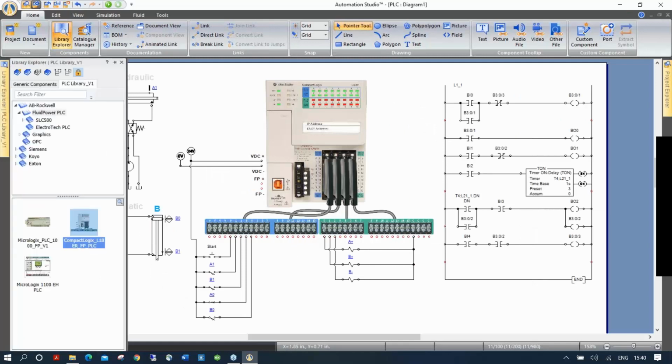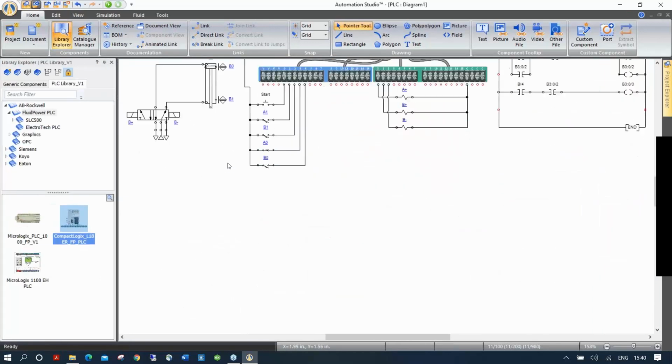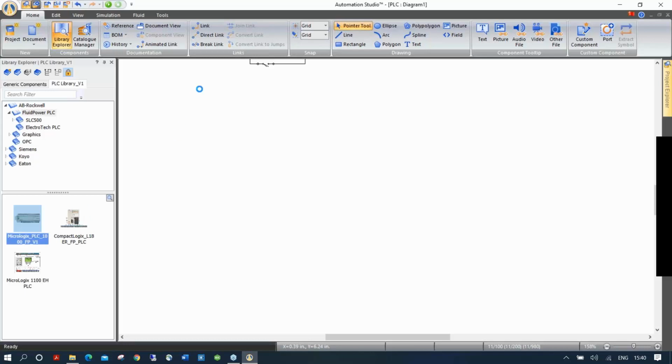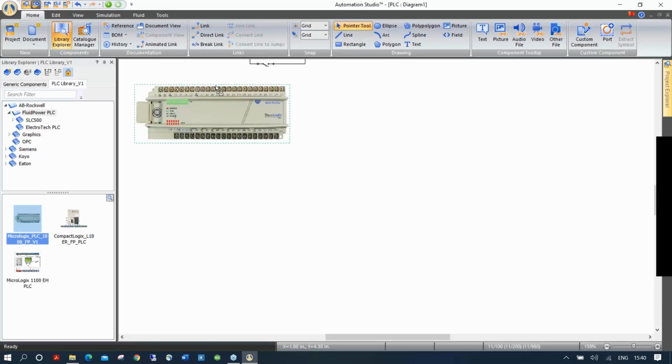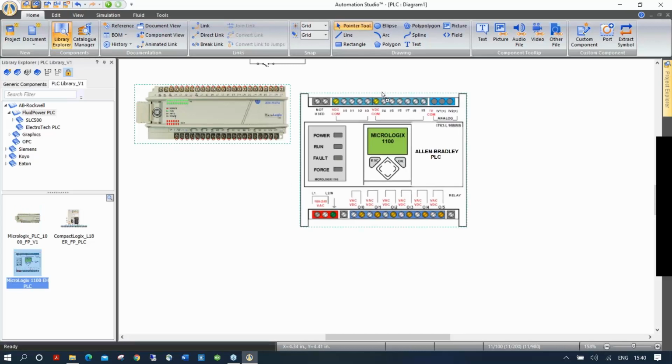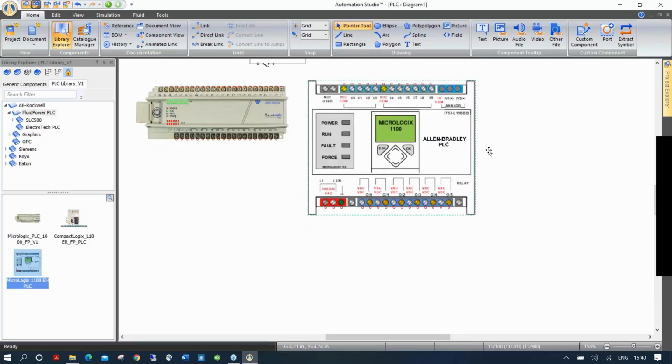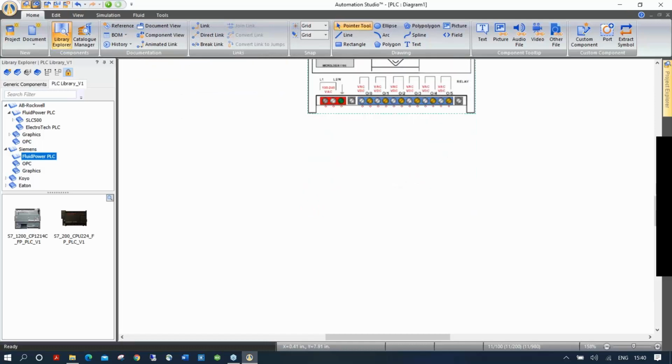And we have different models. So let me show you what we've done so far. We have the Micrologix like that. We have this one here. We work with what we have, okay? So sometimes it may not be exactly like you would want to see it, but it does the job for most of the part. Here we also have, let's say, the Siemens 1200.